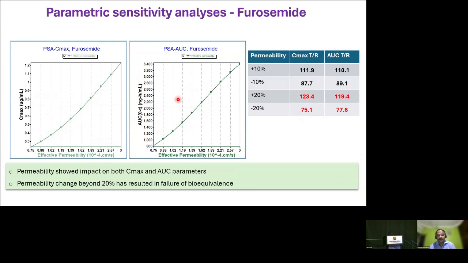So with these 4 molecules, we have seen different scenarios, wherein in few cases dissolution is impacting, in few cases the permeability alterations are impacting, in few cases they are not impacting. But through appropriate integration of solubility, dissolution, transporter kinetics, and permeability into the PBPK model, we can use this tool as an attractive opportunity to avoid the repeat BE studies for BCS class 4 containing molecules.